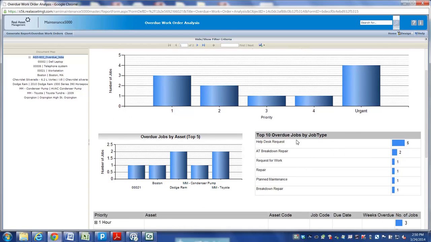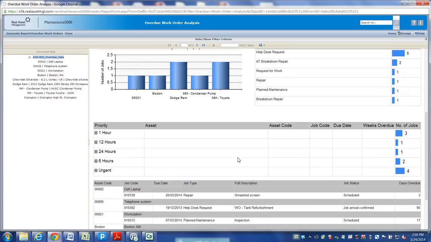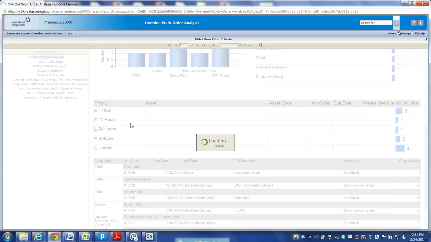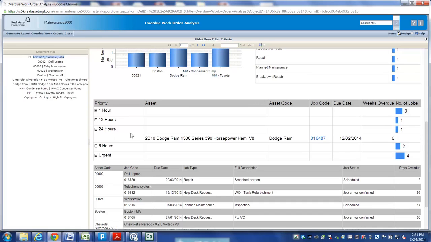So we have our help desk requests, our planned maintenance, and a few other different kinds of requests that are active as well. So we can make sure that the jobs that are urgent get prioritized very highly to get done versus the jobs that have maybe a 24 or a 48-hour window. Once again, all these reports are still active and live, so if you want to pull up more information, drill into these charts, find out some more details, you can do that at any time to find out more information about the job.